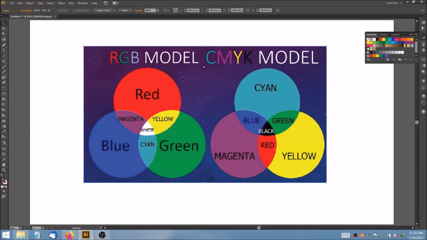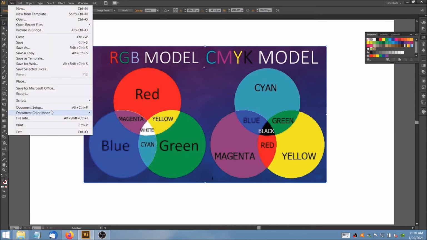Now, the differences are sometimes very small, but to a professional designer who wants every single detail to be as close to perfect as possible, then it is important. And it's worth noting, which is why I noted it for you. So yeah, these are two color models referred to in Illustrator as color modes.